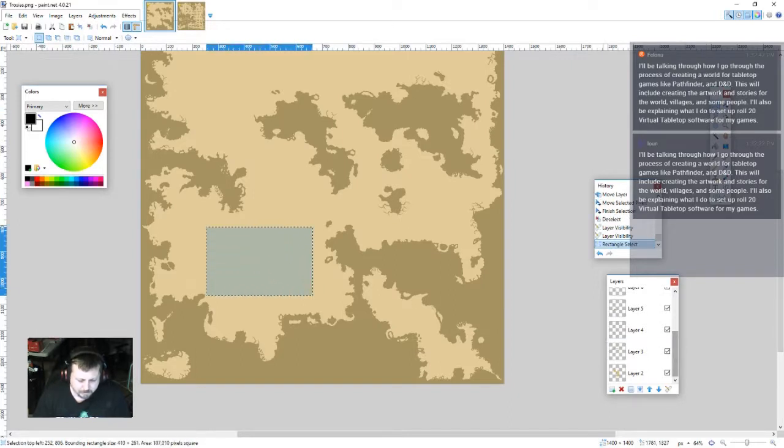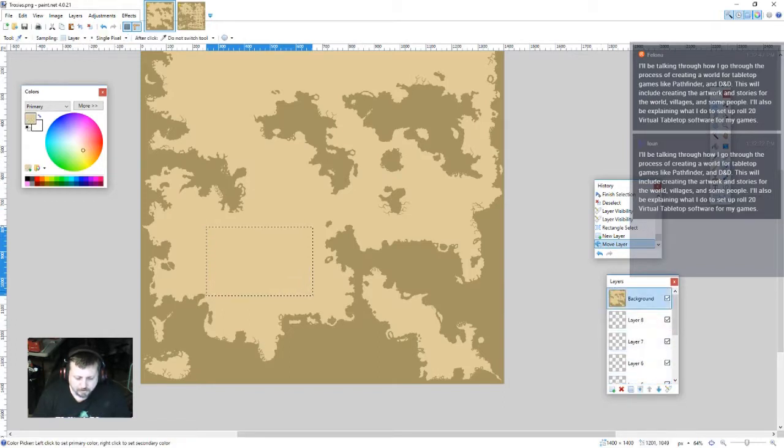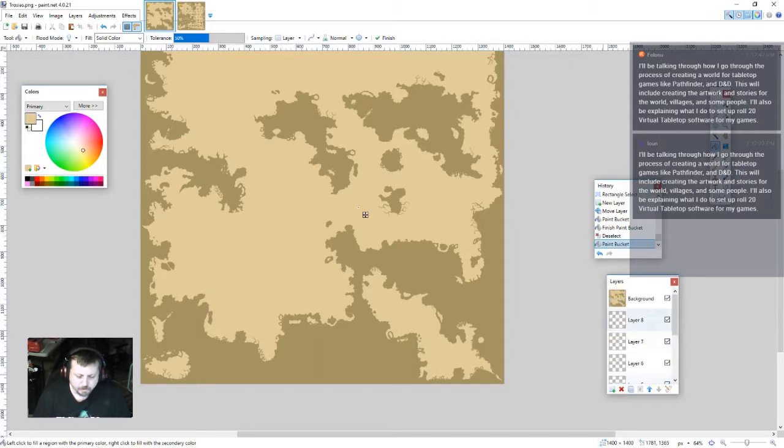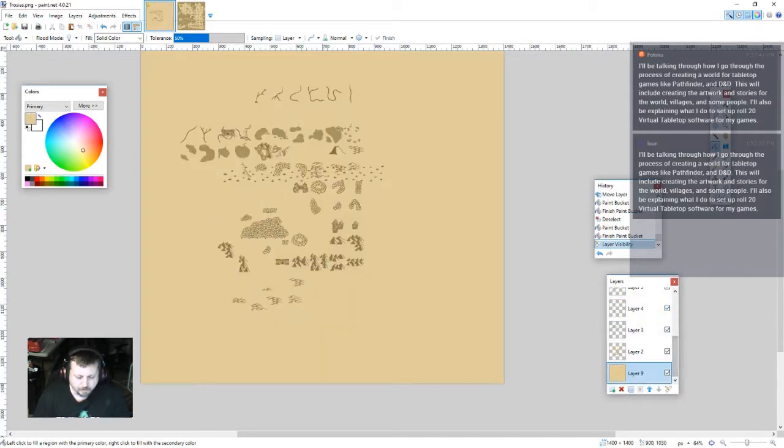And I'm going to take this section here, and make a layer underneath all of them. And then I'm going to take that color and cover that whole original bottom layer. So then if I turn off my background, I can see what these tools are going to look like when I place them on my map.